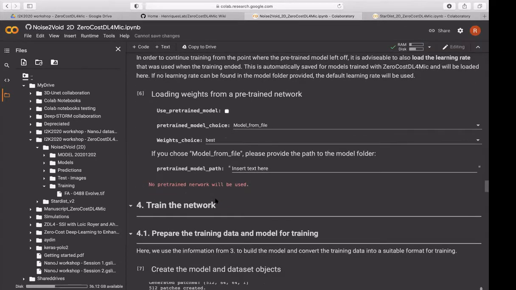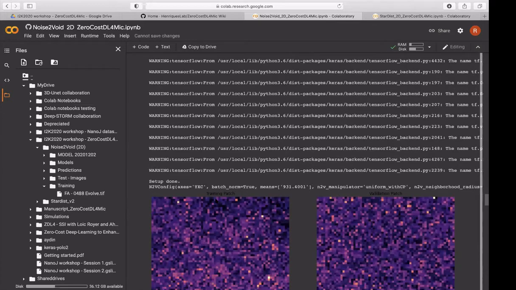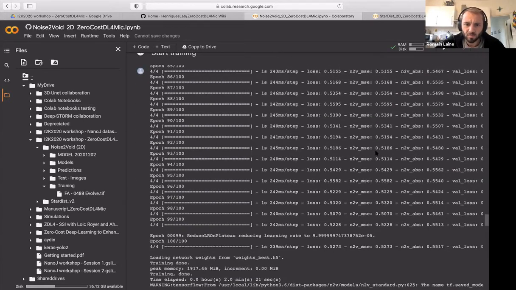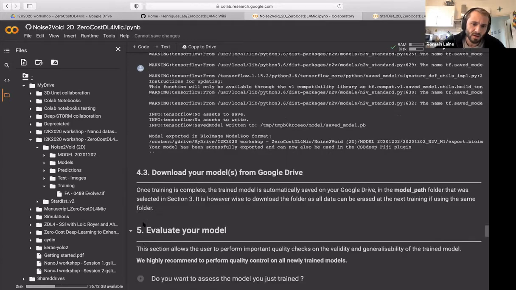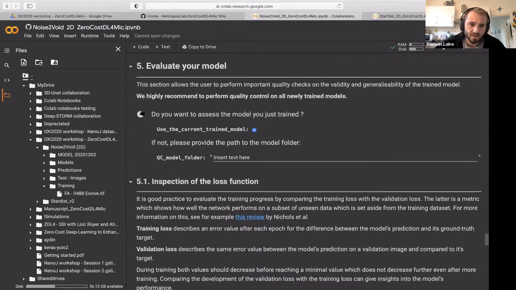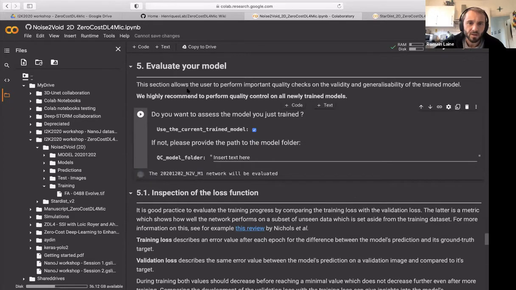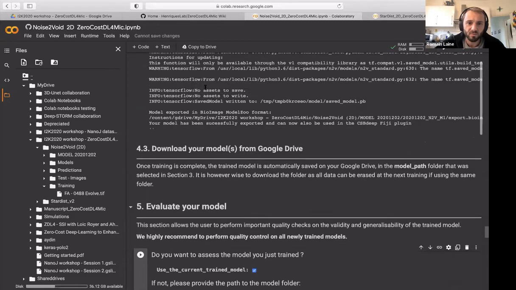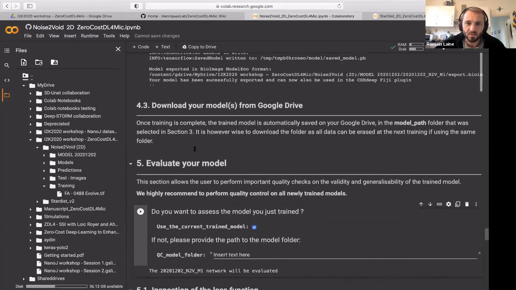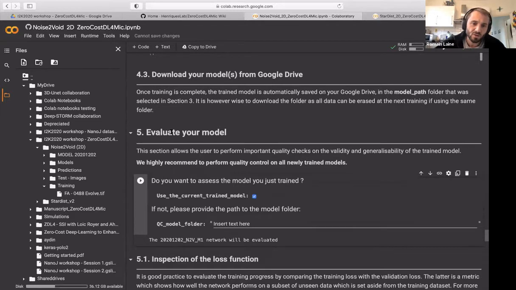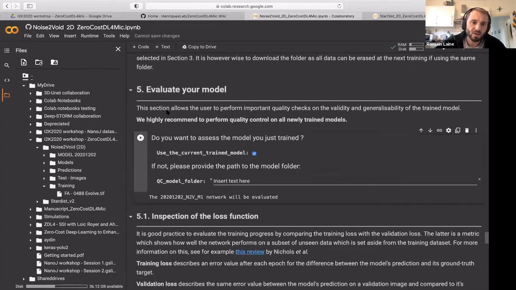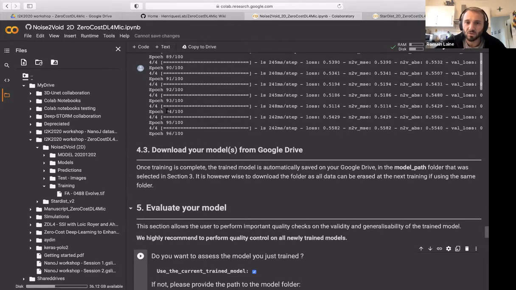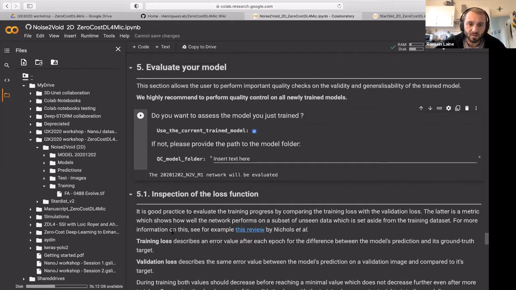Yes, thanks. Yeah, excellent. So Christophe, I was showing you the values here. We can plot them. And let me show you the curve immediately, since we're talking about it. So the training is finished, right? It's told us that it has successfully executed the training. We can now switch to evaluation. One of the evaluations is to actually visualize those loss values that we were talking about. And that is done in the first part of that quality control section.